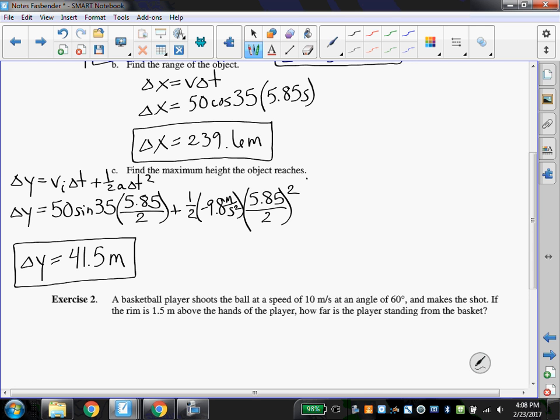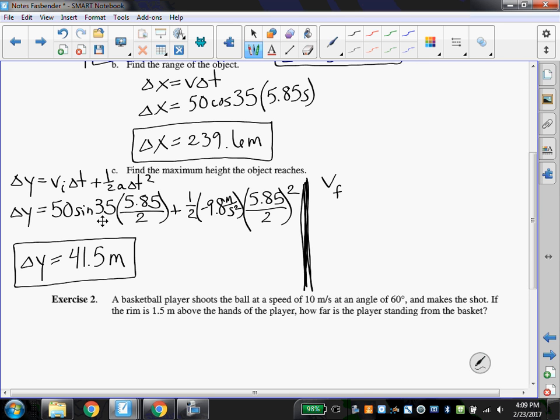Now I'm going to show you another way to do that problem. We were able to utilize some very special knowledge that is particular to the fact that our delta y was 0 in this problem. But what if your delta y is not 0 and you are asked to find the maximum height that the object reaches? Well, now we have to think about something else we might know at that maximum height. We are pretending like we cannot assume that the time to the peak is half of the total time. So instead we have to think about other things about that peak, like perhaps the fact that the y velocity at the peak is going to be 0.